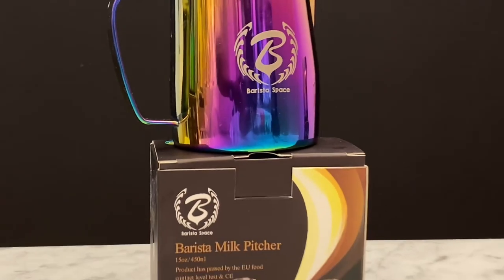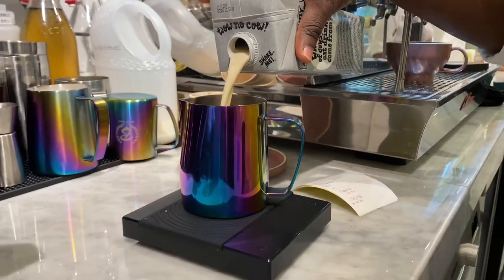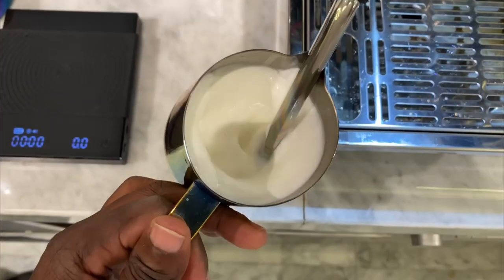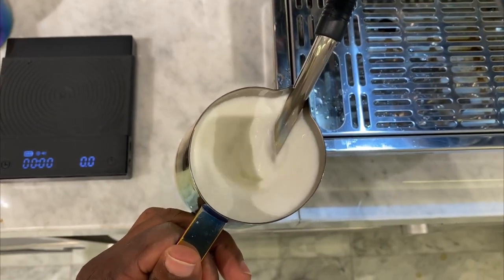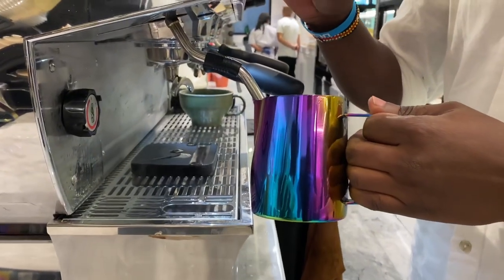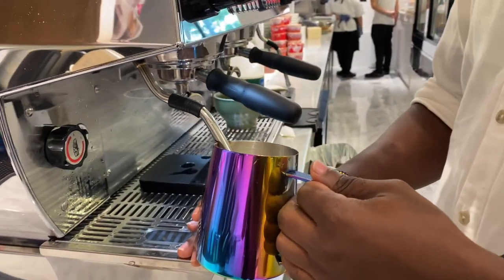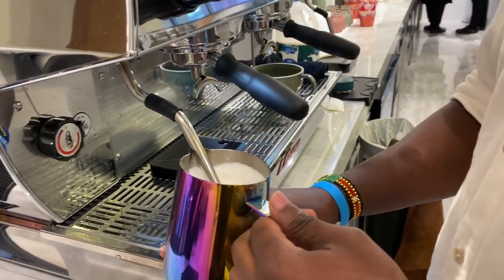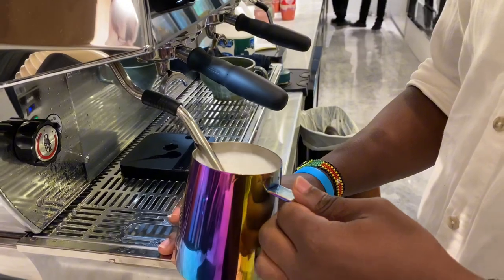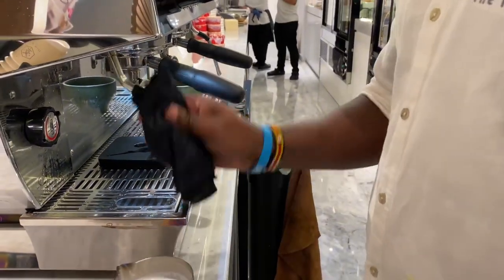The second key feature that you need to understand on the milk jug is the material of the milk jug. You need a milk jug which is stainless steel. Having a milk jug which is made out of high quality stainless steel and thick enough will enable you to hold the temperature constantly when steaming your milk at a 70 degree temperature. This is good when you're texturing your milk because your milk jug won't heat up very fast. So it gives you enough time to steam your milk perfectly and create a good texture for making a good latte art on your cup of coffee.